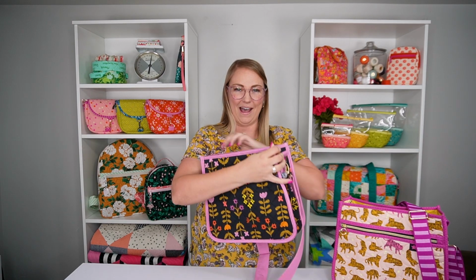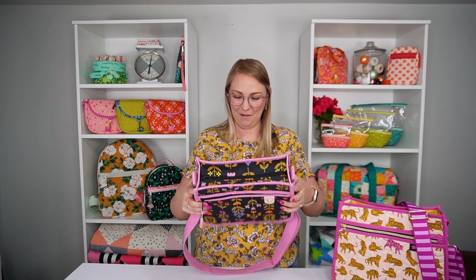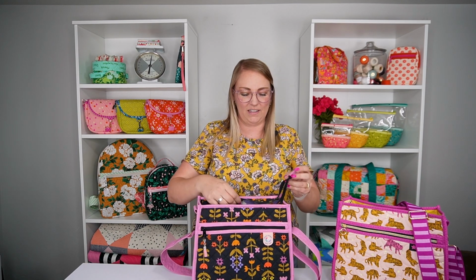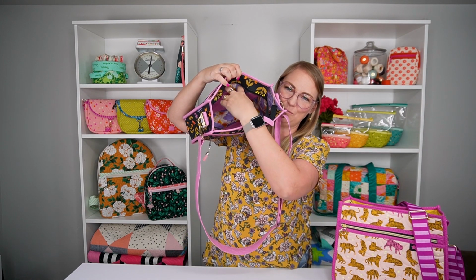And then on the back has a slip pocket, so if you have things you need easy access to, you can reach right in there. One thing I really love about this is it has a zipper top, so you can see that there is a zipper panel on top. The zipper comes out like this, so then it lays flat inside when you open it up. And inside there are 4 pockets, 2 pockets on this side and 2 pockets on this side, which is great to carry lots of things.